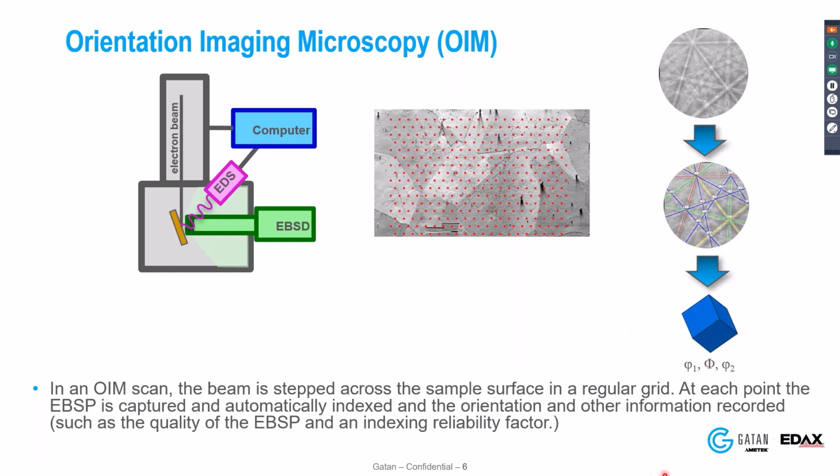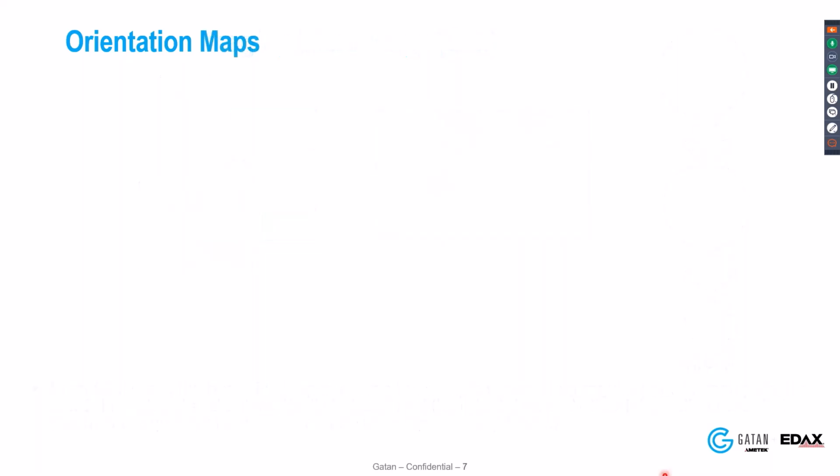And as we do this, we also record a number of other scalar parameters, things like what's the pattern quality, what's our confidence in the solution, what's the signal intensity on different parts of the detector that can help build the data matrix that's available from each individual diffraction pattern. And so once we have this, we can start to generate different types of output.